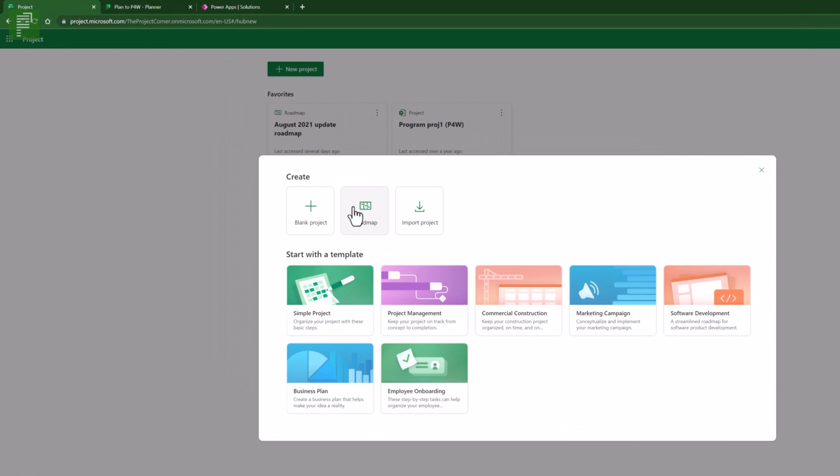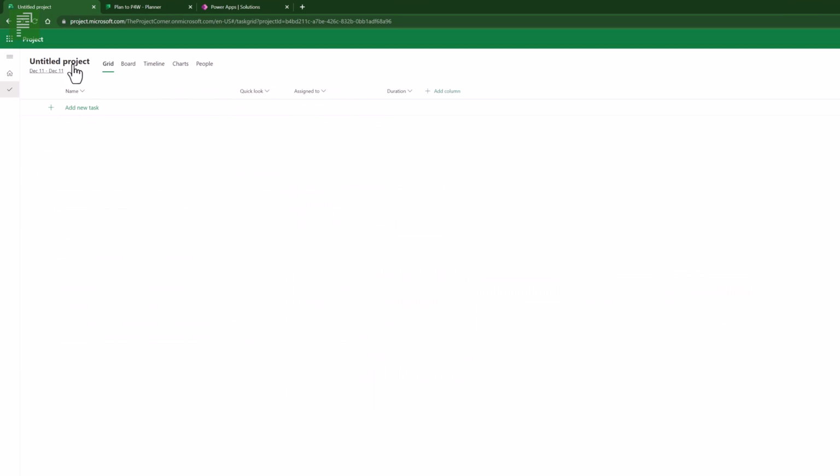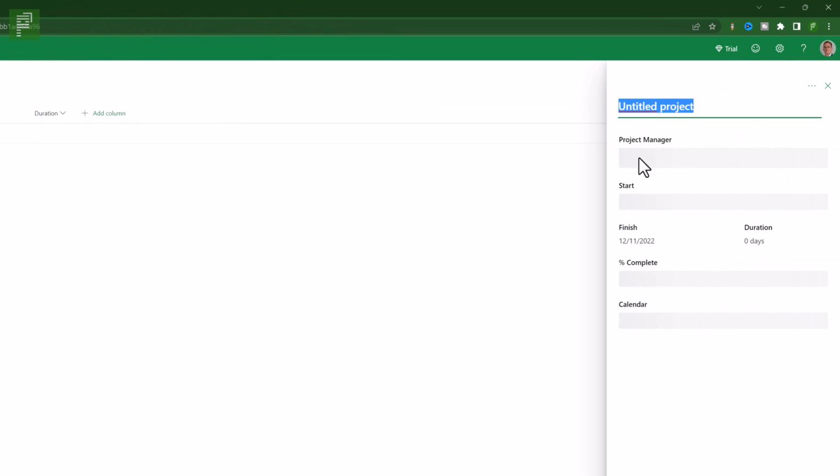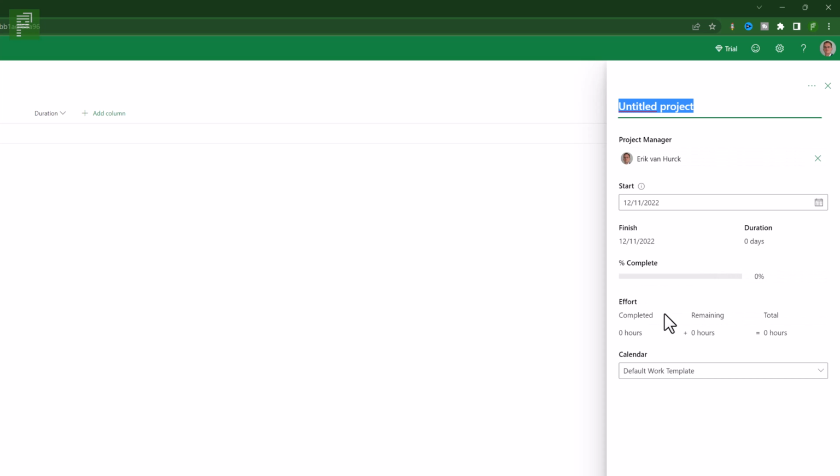Now we can also start a blank project, and that's going to be the most boring one, right? It has an untitled project name. We can change the project name, and this part normally takes a little time to load. I don't know what is happening in the backend, but there's something happening. So we have me as project manager. We have a start date. Let's have that on a nice Monday instead, 12th of the 12th. Lovely. All right. So untitled project, project video 100, and I'm going to have a number 2 after that, because this is the second project that we're going to create.